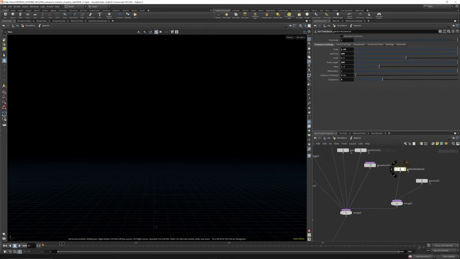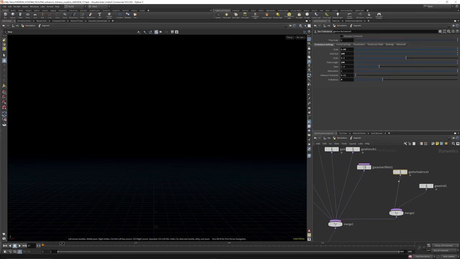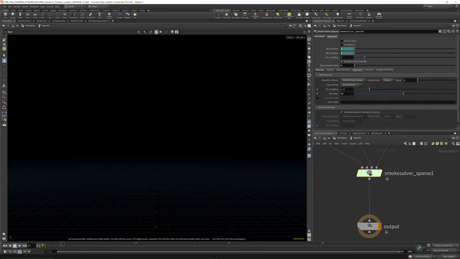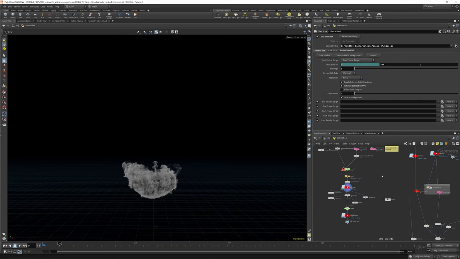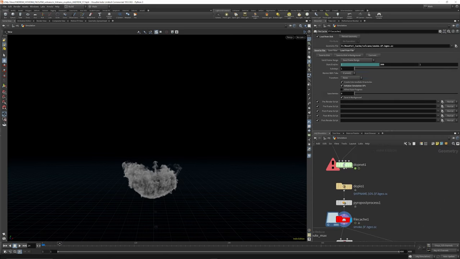After that, we've got some more gas turbulence, just for more breakups, and some wind. This is just blowing in the X direction. So that's it for our smoke solver. We also have some keyframes on our substeps. Because we have this quick expansion in the beginning, we've got higher substeps here. But once it gets here, there are no gigantic movements in the sim, so we can afford to bring this back down to a value of 1. So I'm just going to delete these because we no longer need those. It was just some tests.